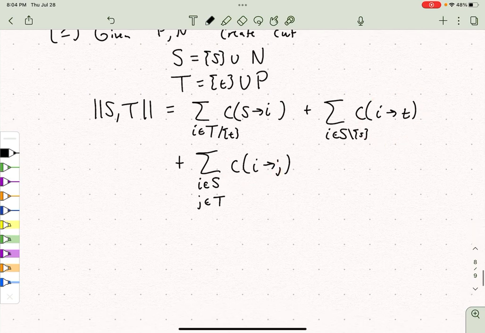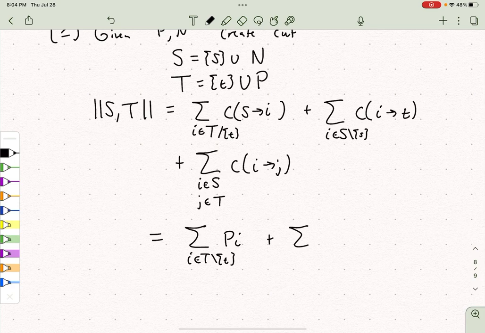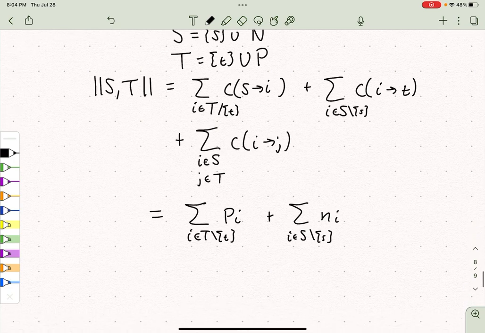So now if we just rewrite this, well, by definition, these are the P's. So this is the sum of all Pi, where I is in T but not little t, plus the sum of all Ni, where I is in S but not little s, and then plus the sum of all I in S, J in T of Cij.